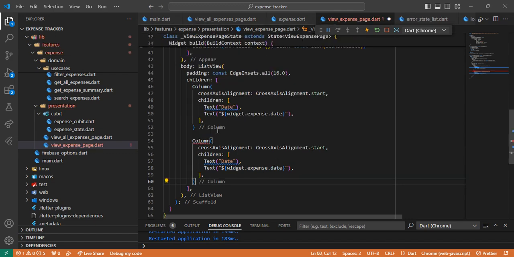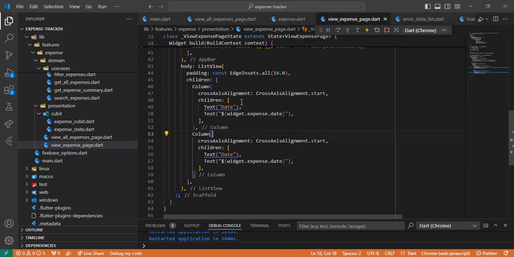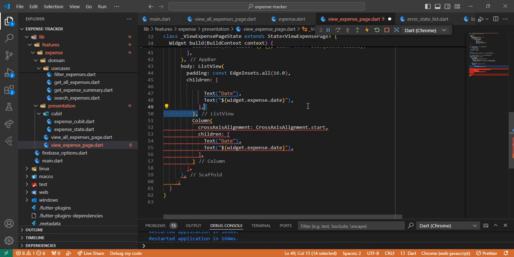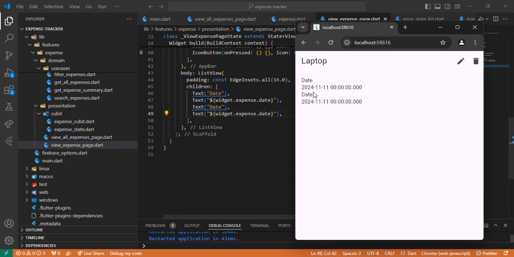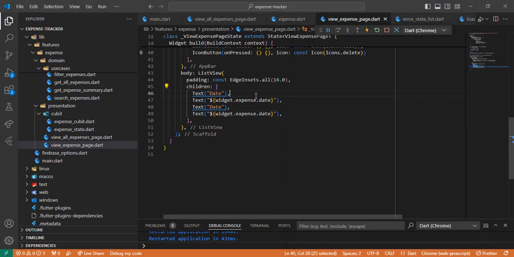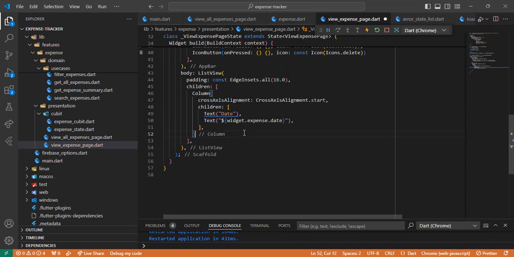But actually, kung ganun lang din naman, depende, no? For example, I'm going to create another column. Like kung meron kang pangalawang property, and this is how you're going to arrange it, I think it would be better if you just put everything inside sa list view. Bale, magiging children na lang sila ni list view. Yun na lang. If that is what you want, no, na arrangement, no. But again, this is more of a personal choice of mine. I prefer that display ko sila row by row.